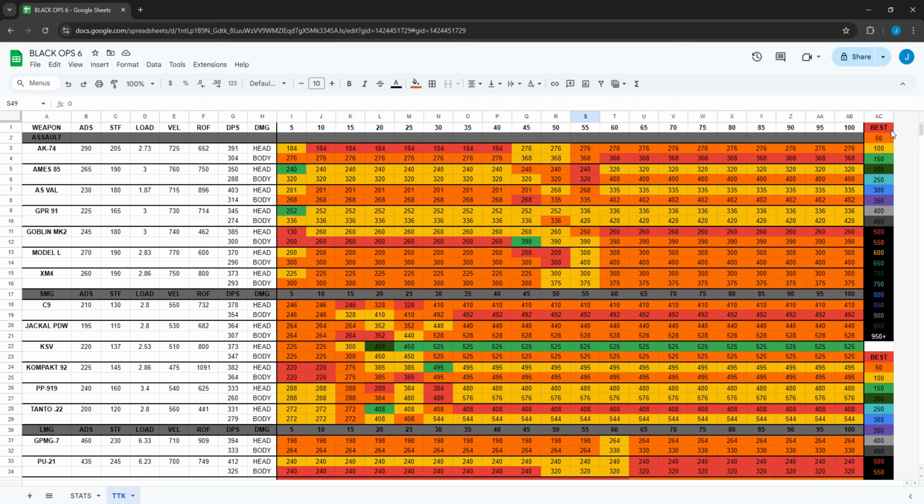So your best time to kill is going to be in red. Your second fastest time to kill is going to be in orange, so within 50 milliseconds of the fastest time to kill. Within 100 milliseconds of the fastest time to kill is going to be in yellow. Within 150 is light green. Within 200 is dark green, so on and so forth. So ideally you want red, orange, yellow. You don't want these colors down here because that means they're not going to be very competitive.